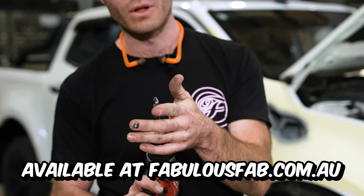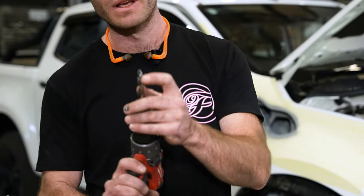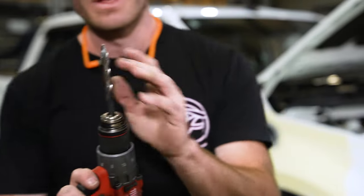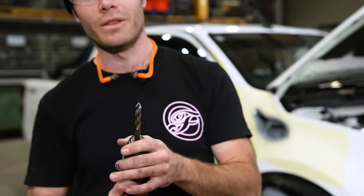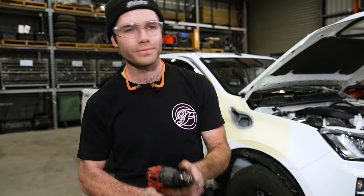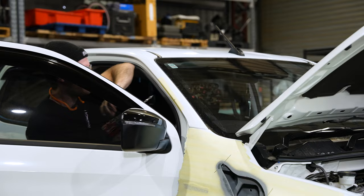Because it is a 9.5mm hole, usually you'd have to step up to this size, but it has the steps inbuilt. That makes it the perfect tool for drilling the pillar holes and getting it right the first time without damaging your car.